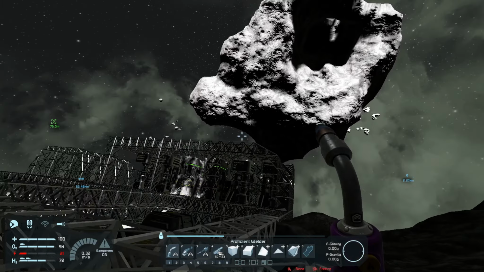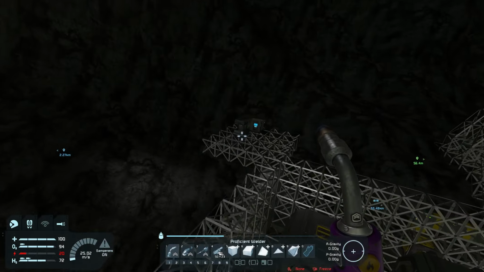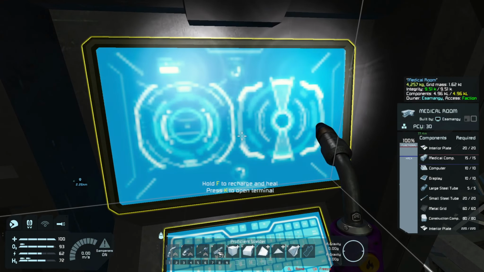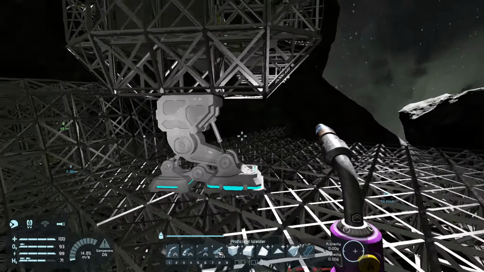Oh, what's that? Oh, it just left my radar range. I wonder if that's one of those transporter ships you see every once in a while. But this episode is getting a little bit long now, and we're not going to be able to build this ship in this time.